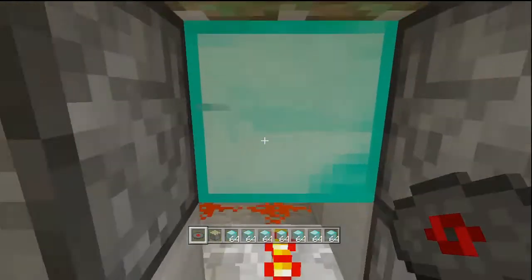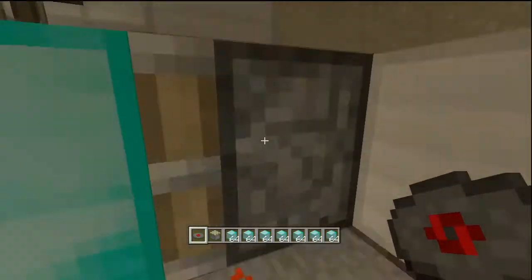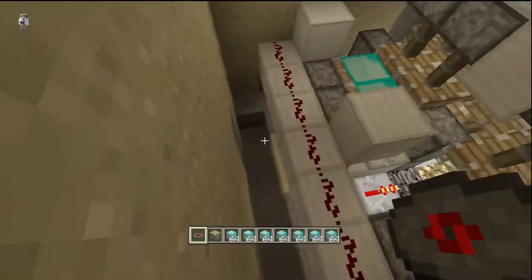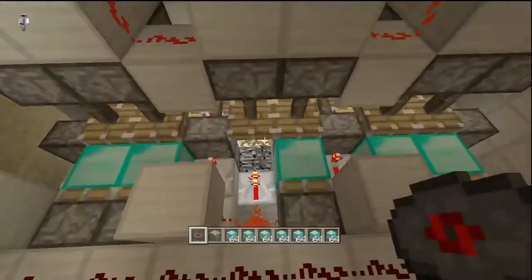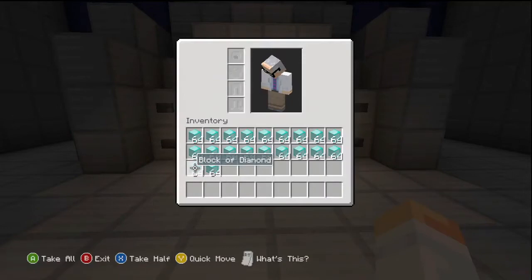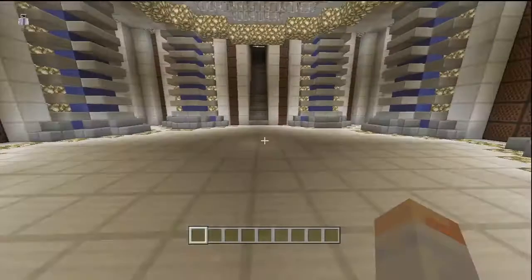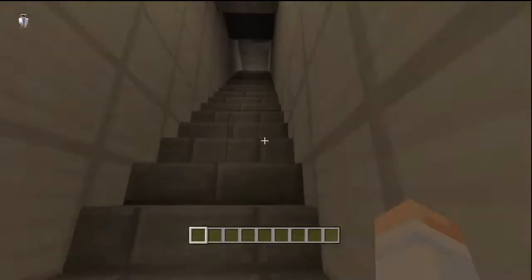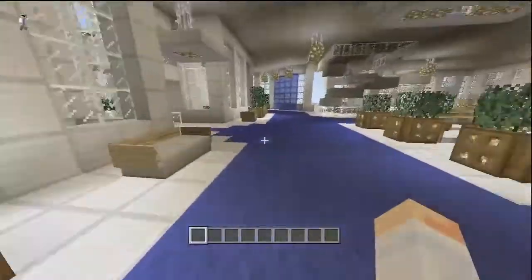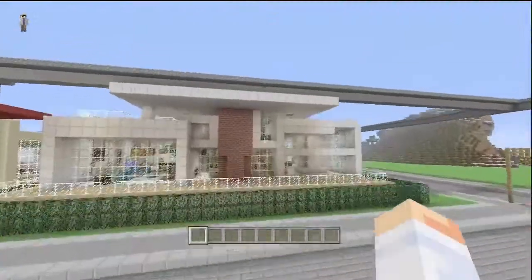Oh, I didn't know there was stuff in there. Dang it. So yeah, this is what that looks like right here. Pretty crazy. Let me get rid of all that crap. Oh my god. Oh wow. Well, I got a bunch of diamonds. Diamonds for everybody. Alright, we'll go back out here and we'll tour Double Cheese's house.